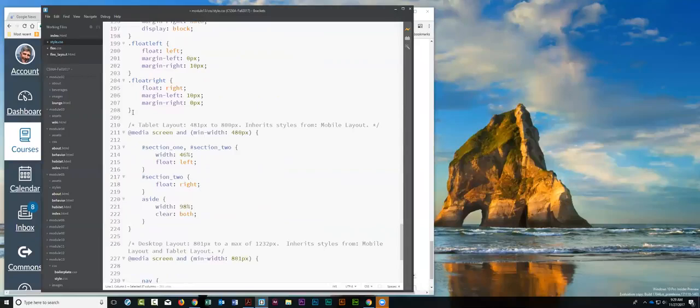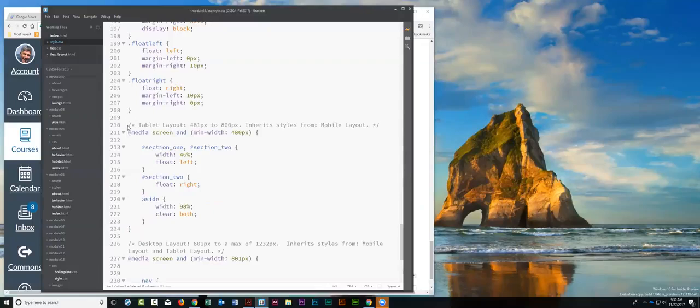Those are all my first set of rules that are not within a media query. This is super important to understand. Basically, what this is saying is that everything from line 2 to line 208 are going to apply to every page, and every size. And what that means, when I say every size, that means it's going to apply by default to every size.